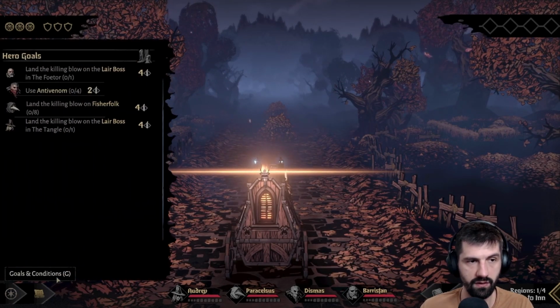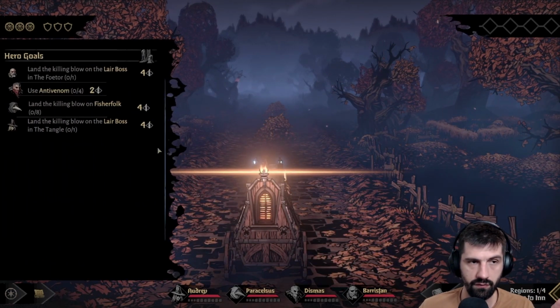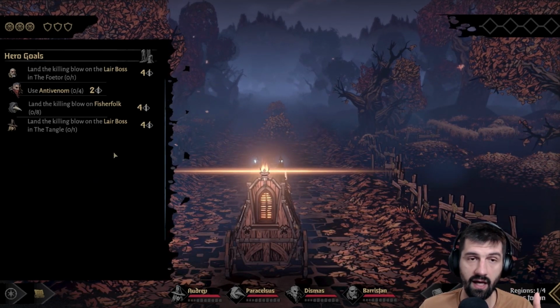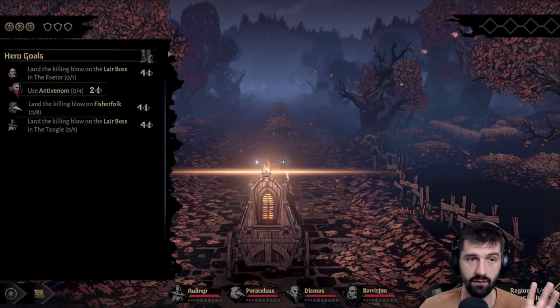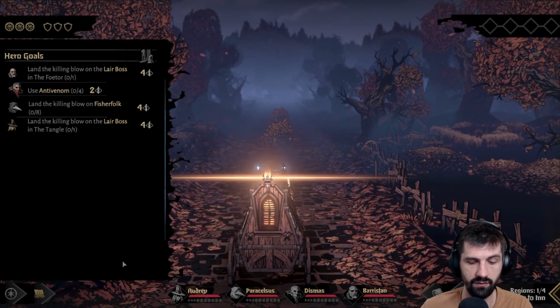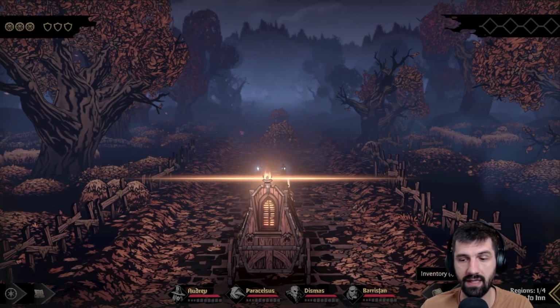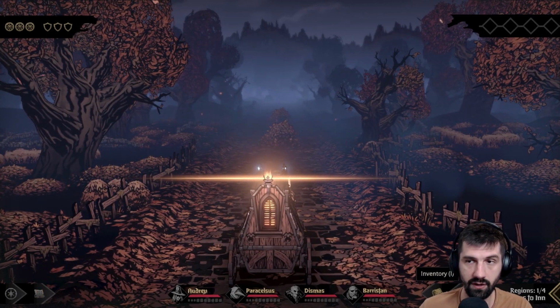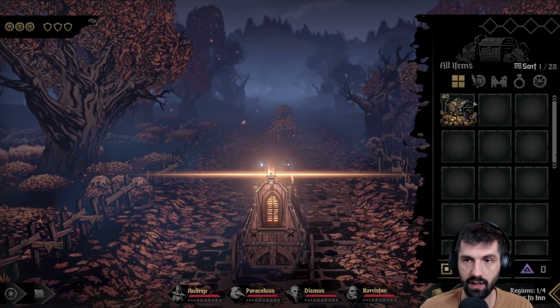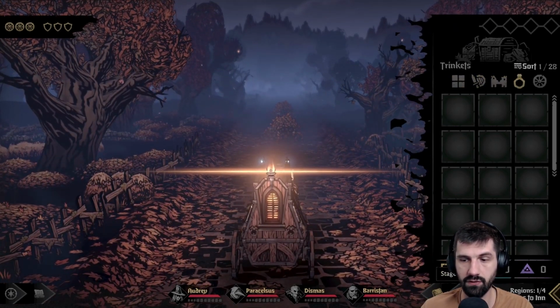Then you have goals and conditions. Each of your heroes will have certain goals for the maps. I think it's really good to try to achieve them because they give you candles and they make your heroes happy. That's G, standard. Then there's your inventory, which is I by default, and you will be able to look at all the items, combat items, trinkets and whatnot.